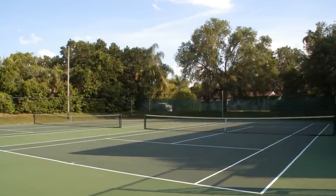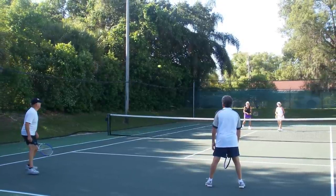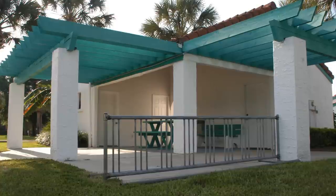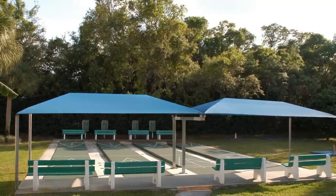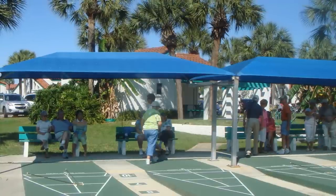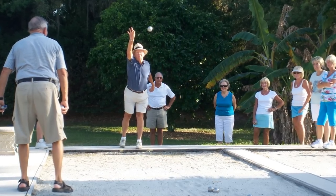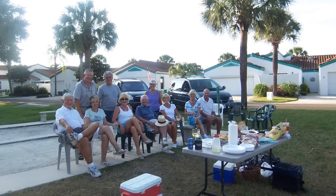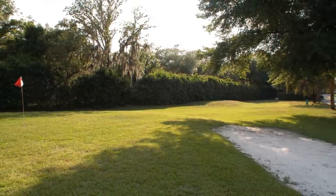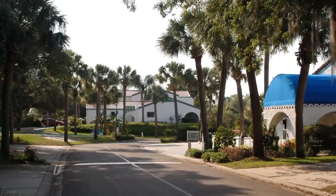On the left side of the street we are coming up upon some of the outside recreational facilities. The tennis courts get a good workout. The outside restrooms, water fountain, and picnic table are a handy stop to rest during a walk or during games. This is also a picnic area. Shuffleboard is a fun sport for residents — a game everyone can enjoy. Bocce ball and other games are enjoyed here, and what a nice place to have a picnic. And for your golfers, you can practice your pitching, sand trap shots, chipping, and putting. With over a dozen golf courses around the area and special low rates for Bluffs residents, this is a golf heaven.